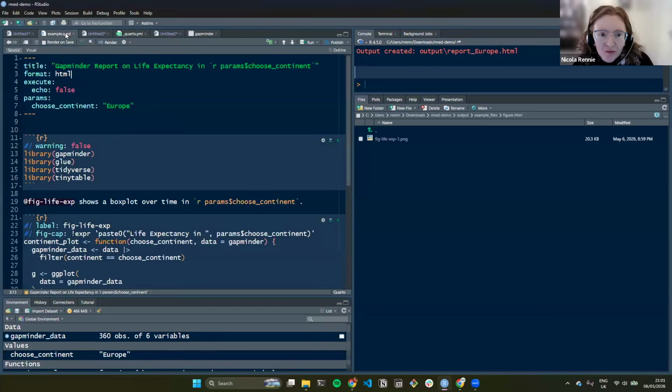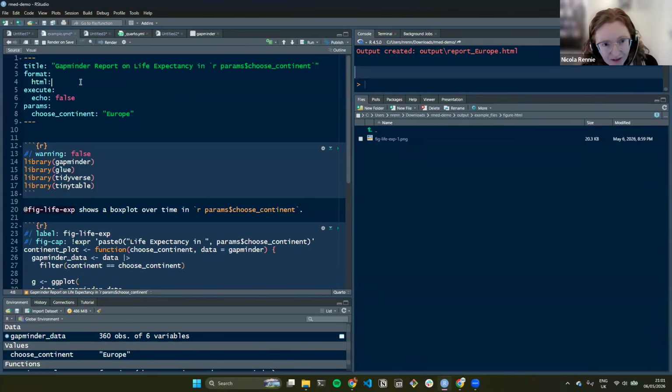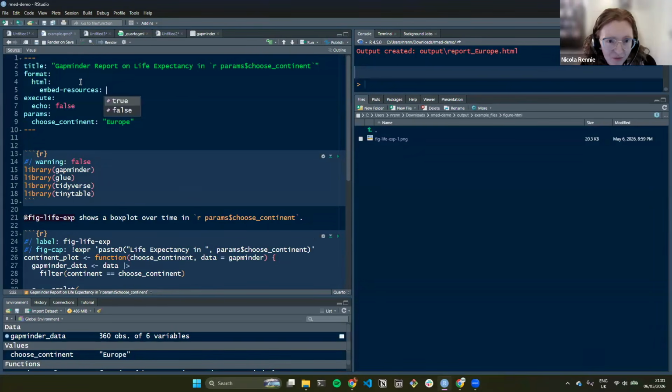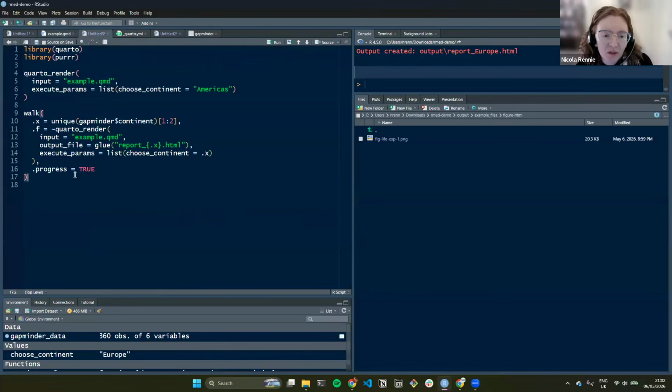The easiest way around this is to do format, html, embed-resources: true. By default, Quarto doesn't embed resources, and that's one of the main differences from R Markdown, which sticks them all together and embeds them by default. In Quarto, it doesn't. I think the reason is it's quicker to render things separately and only stick them together when you need to.